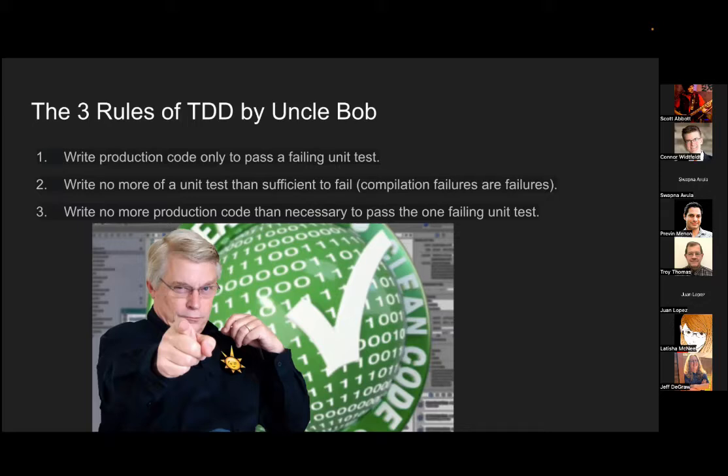And that leads to the third one. You don't write any more production code than is necessary to fulfill that test that's breaking at that time, right? So if it's that the function doesn't exist, you write the definition of the function. You don't create the logic of the function, you just write the definition and then you move on and get the test to force you to make it work.